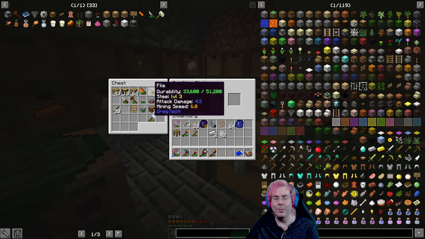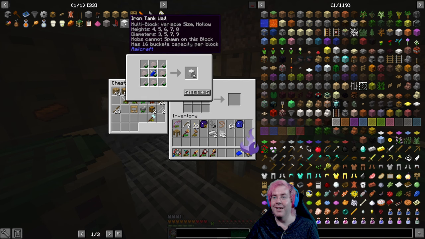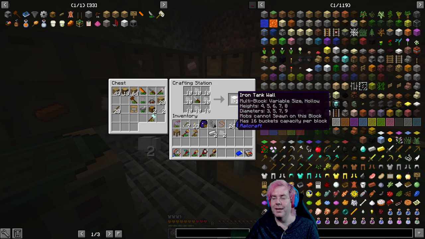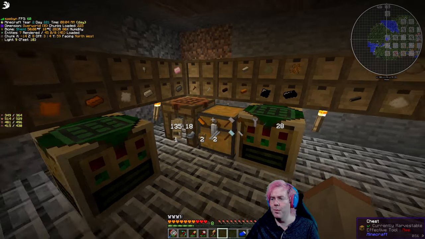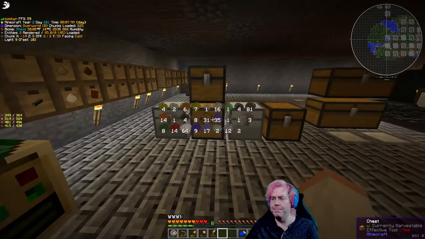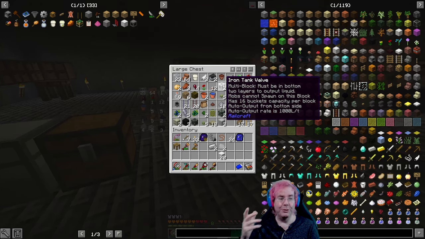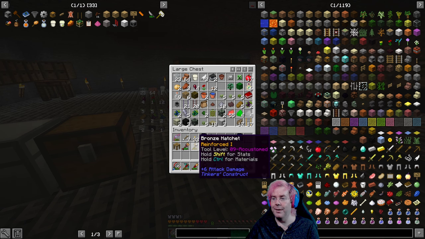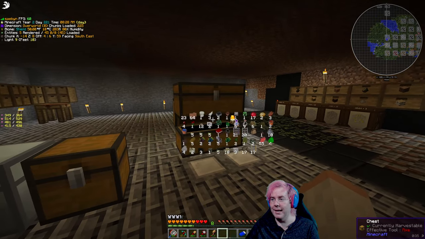There we go. We used a third of the file just to finish making those screws. All right, so iron tank wall. Oh, we're using the screwdriver for that too, huh? Okay. Now somewhere we have the other things we need. We got from the loot games dungeon, iron tank valves. I thought there was something else, but I guess not.